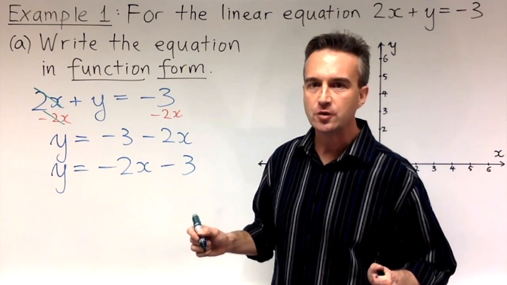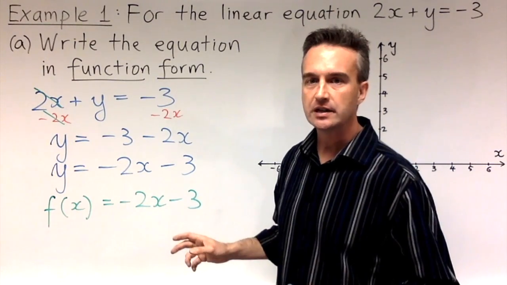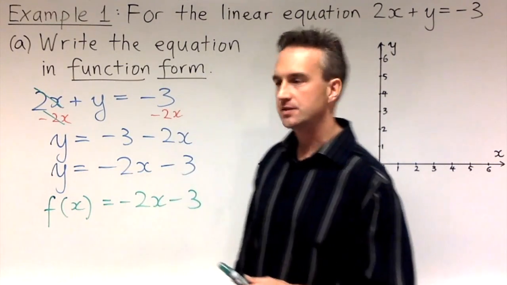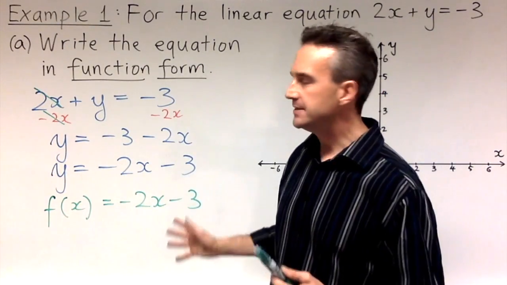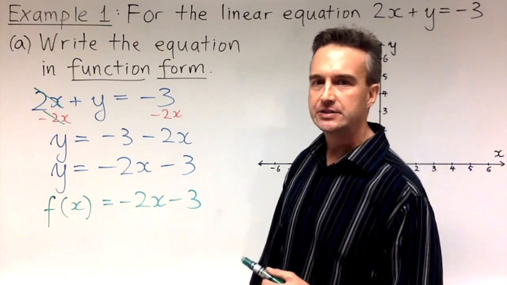Another way to write function form, just as a side thing, is function notation. Function notation looks like this. The y becomes f with an x in brackets on the right-hand side. This is pronounced f of x, and it basically just means y. It's just another way to write it that I might demonstrate its use a little bit later on. And when the equation of a straight line is written in function form, we can describe the straight line as a linear function. The word linear, of course, comes from the word line, hence the expression linear function.